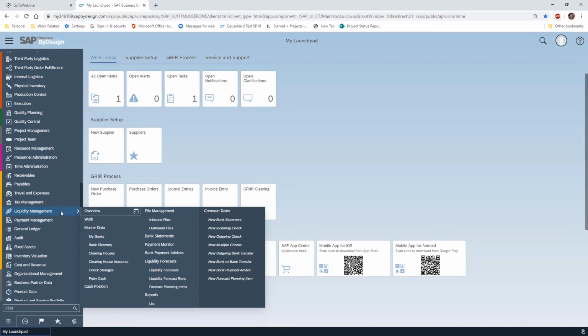So let's talk about the liquidity forecast. What is it? It's a report that is a little bit more complicated than a report because it involves a job that's going to go out and essentially amalgamate open payables, open receivables, any impending forecasted cash impacting transactions, and then display them on an aged basis for you so that you can understand what your cash position is going to be in the future. So what it does pull in is payables, receivables, any outstanding cash transaction.